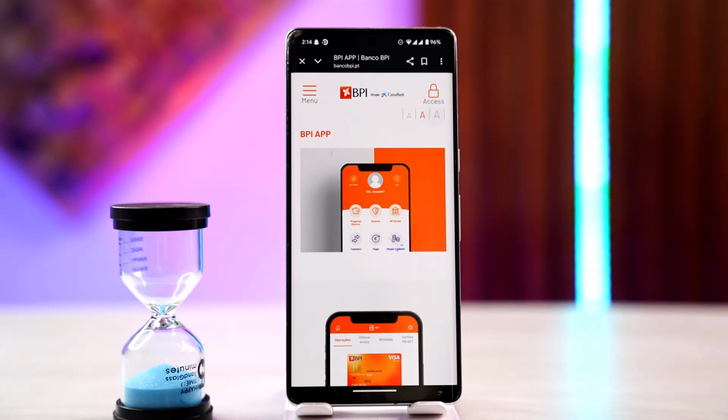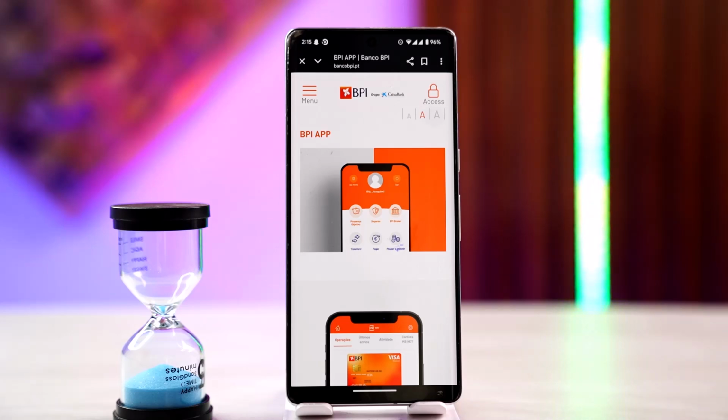First of all, you want to log into your BPI online account through the BPI app, after which you just need to tap the gear icon in the upper right corner of the home screen. After which, scroll down to the transaction section and select Manage Scheduled Transaction. Next, you want to tap the account that the scheduled transaction is from.